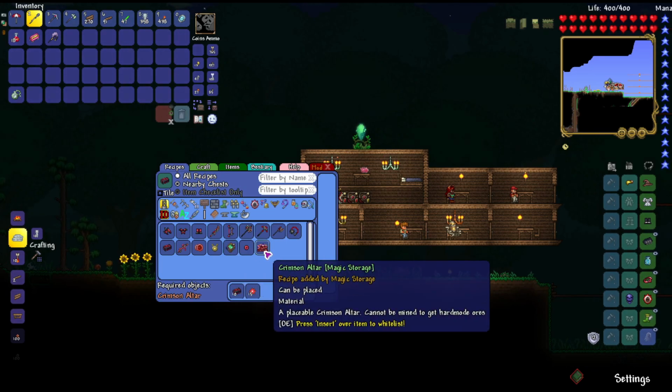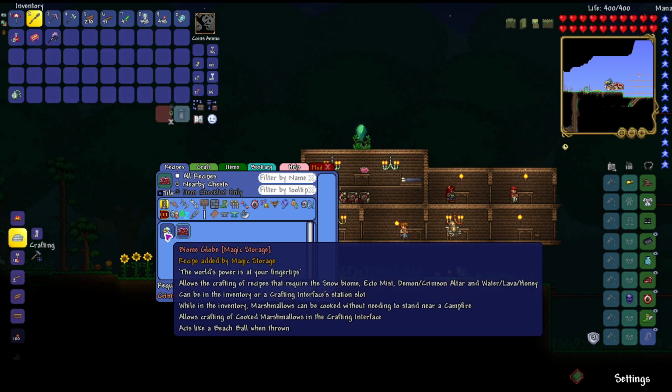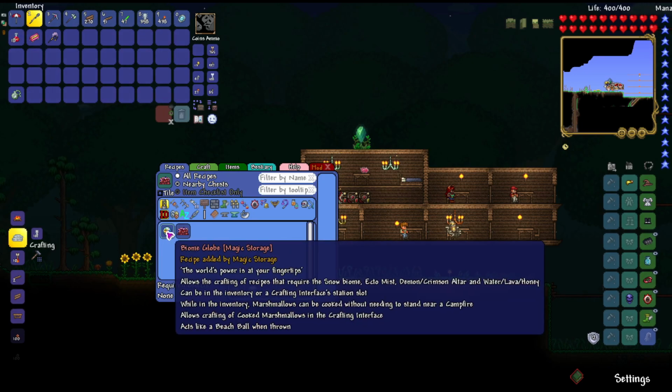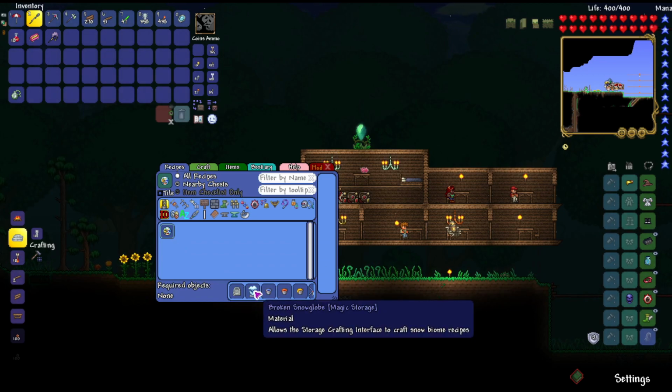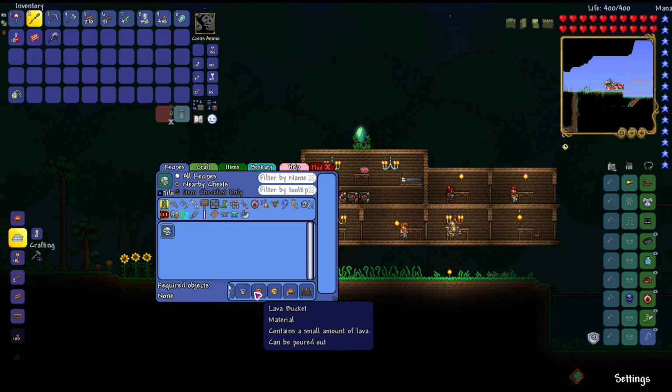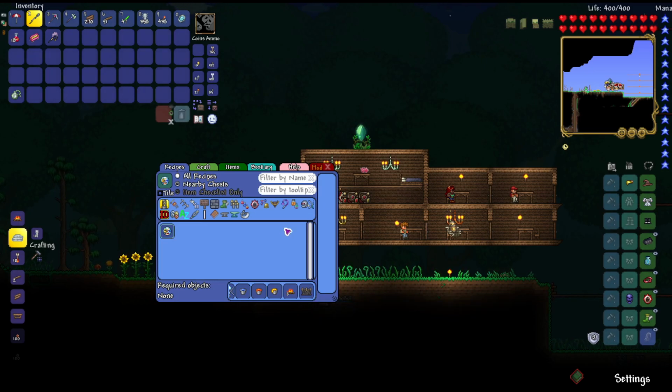Okay. And then the Crimson Altar. I need to get hard mode ores. Okay. Biome Globe. Okay. Cool.